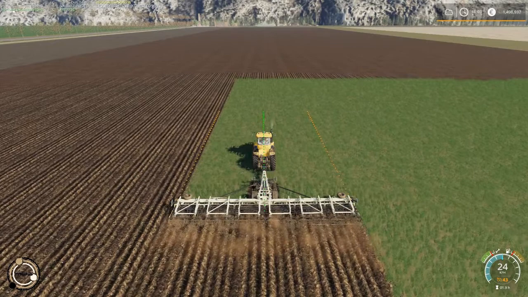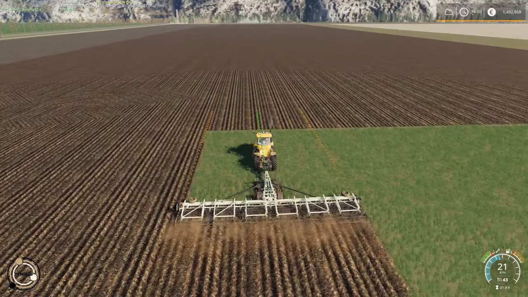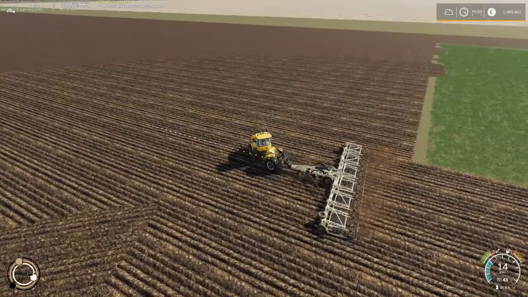And the finishing touches here on field 9. See her in the distance, on the horizon. And she is pretty busy with planting the sugarcane. And we're just plowing up the last of the new field here. Or we're just creating some new fields.